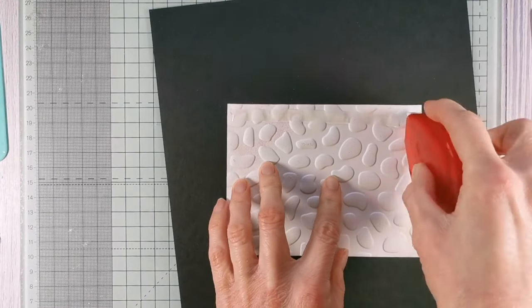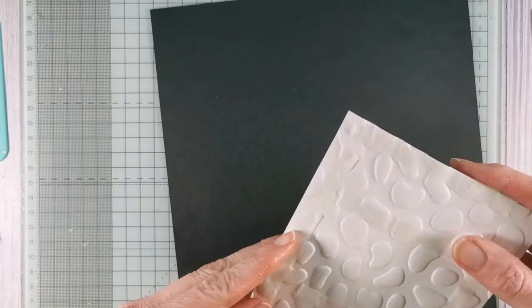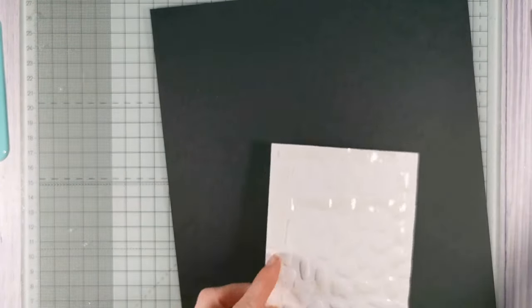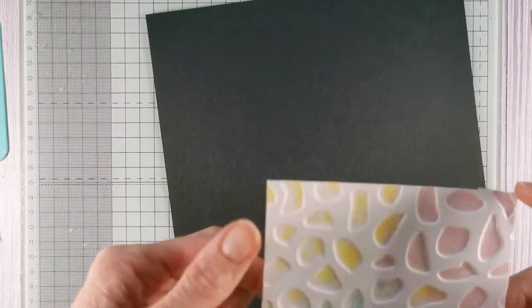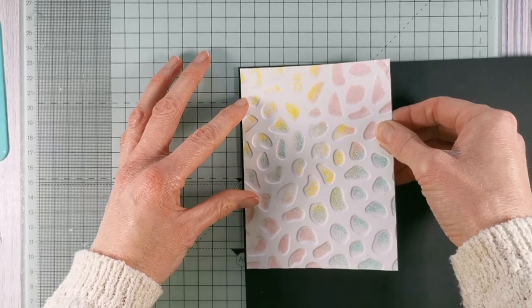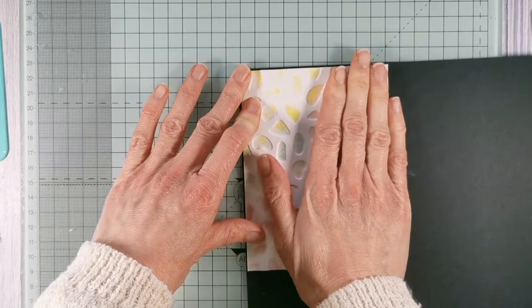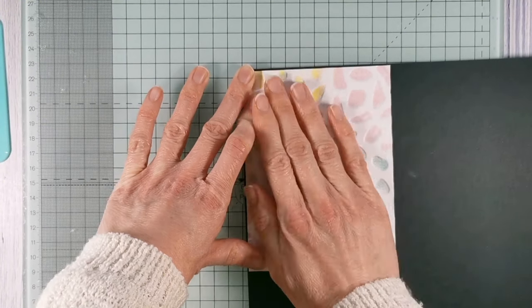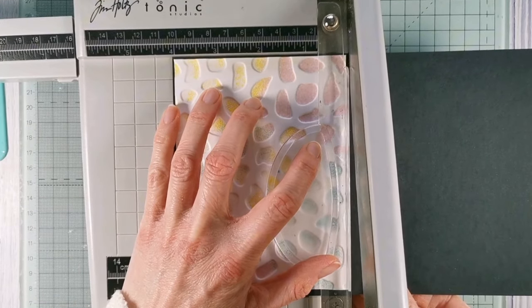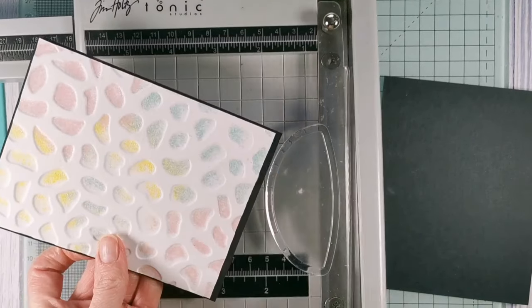So I'm loving how the project is looking. It's got an art deco kind of abstract, really bright vibe to me, and I thought it would really pop even more if it just had a very thin black matte around the edge. So that's what I'm doing now. I've just applied some Concord and 9th black cardstock, which I'm trimming down with my Tim Holtz guillotine.